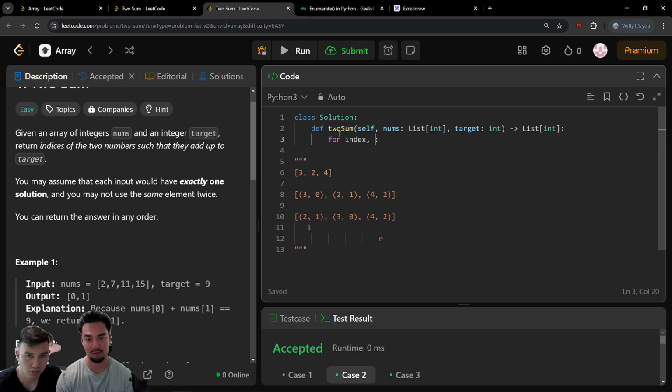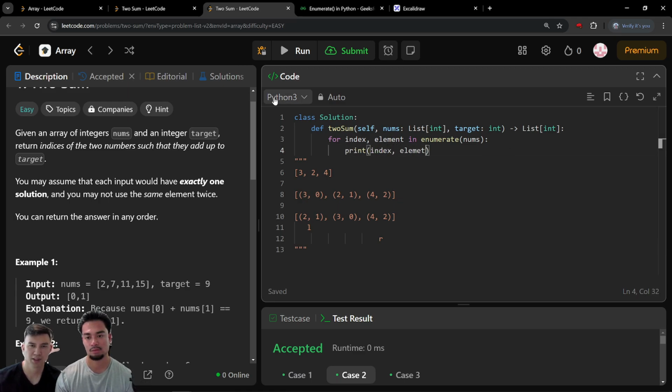You want to learn that one? Yeah. Let's run that a couple times. For index, element in enumerate. It essentially returns a tuple, but this is a way to extract the 0th element and the first element.